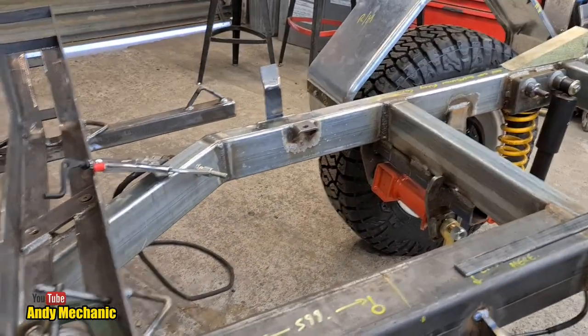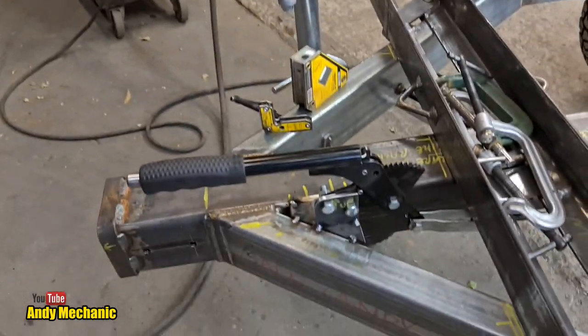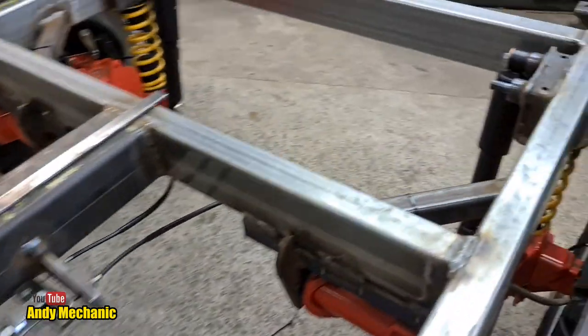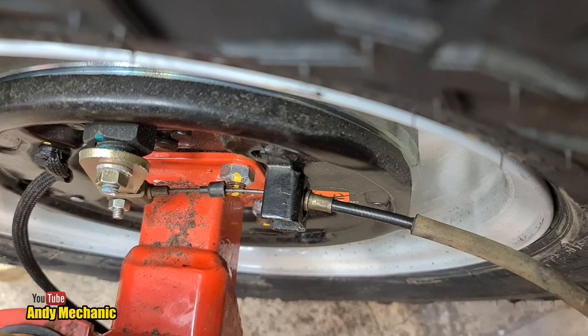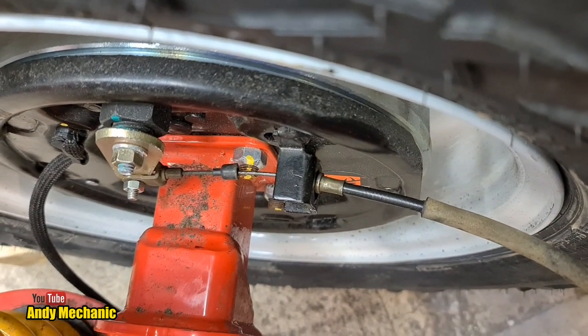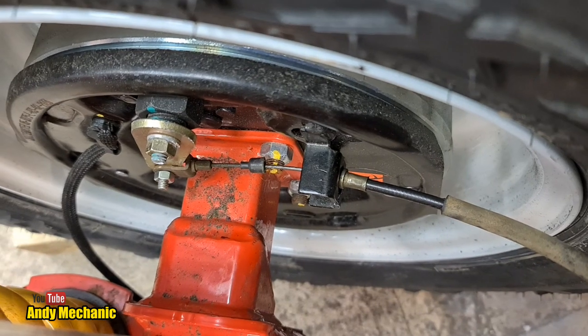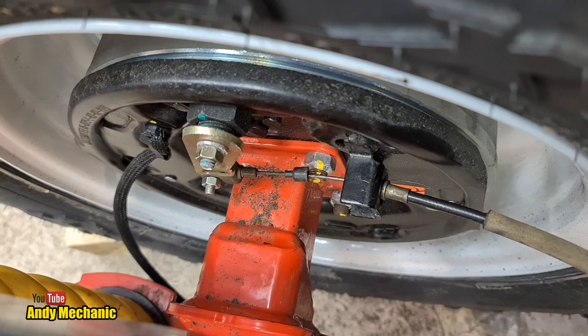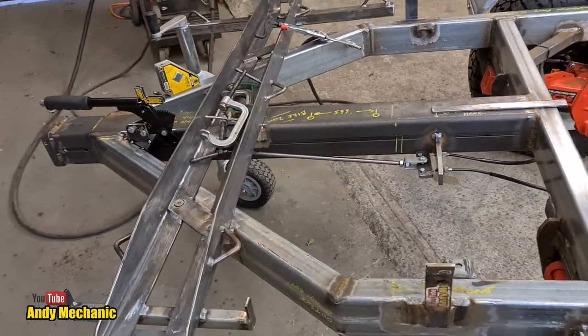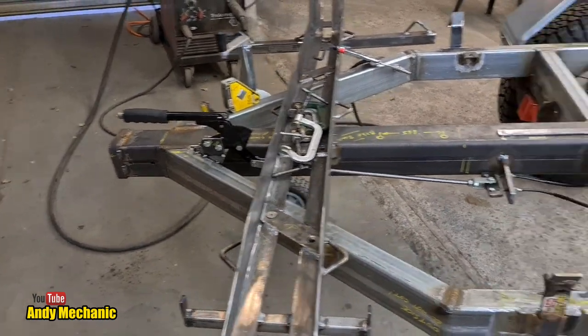Now, I can't pull the handbrake because of course the outers down here will only slip through the brackets. So that's the last thing to do. And then I've also got to make some little pins that go onto the arms. I'm not going to use bolts in there. I'll make some proper pins for it. So, looking pretty good. Okay, all going to plan at this point. We're bumbling our way through pretty well, actually.